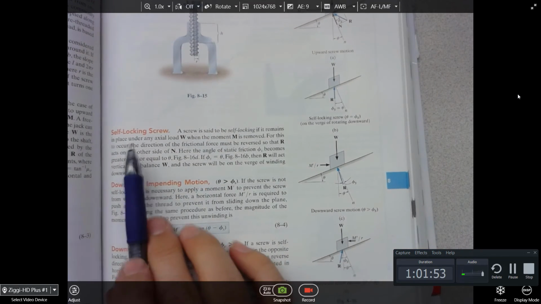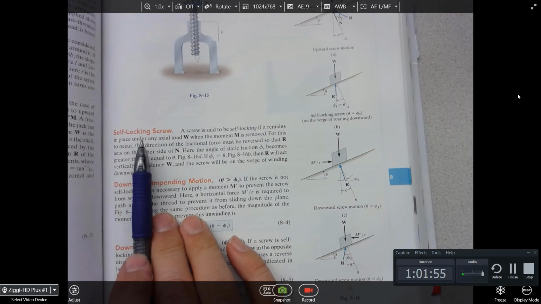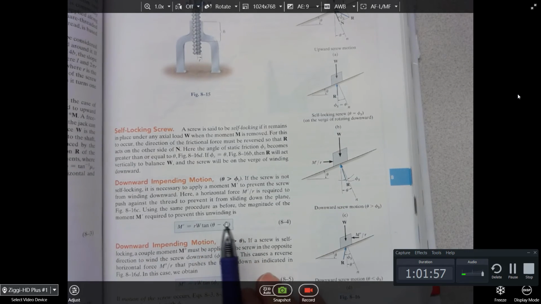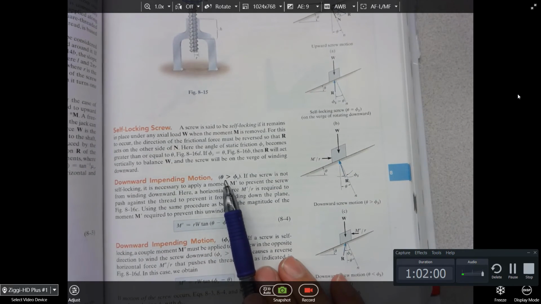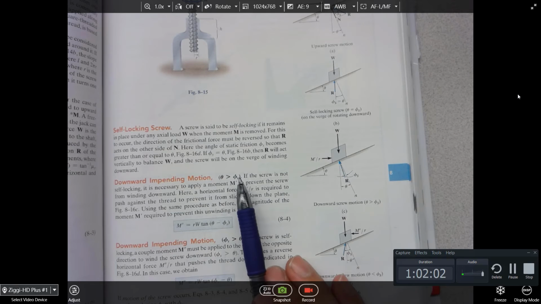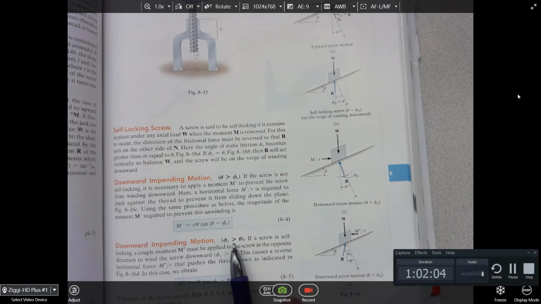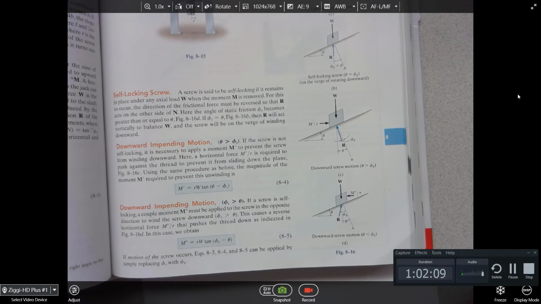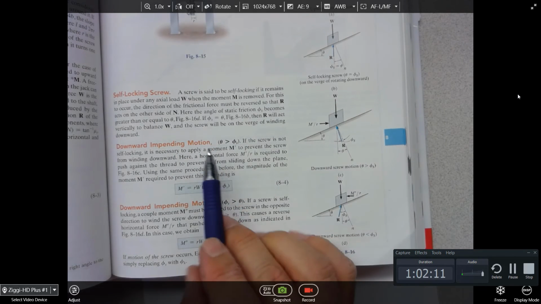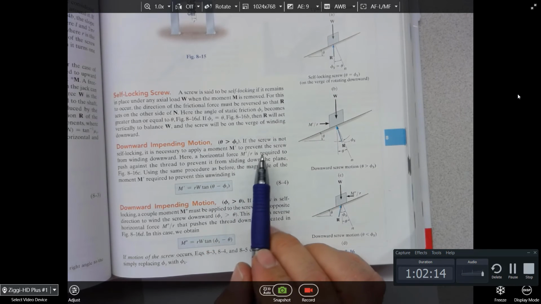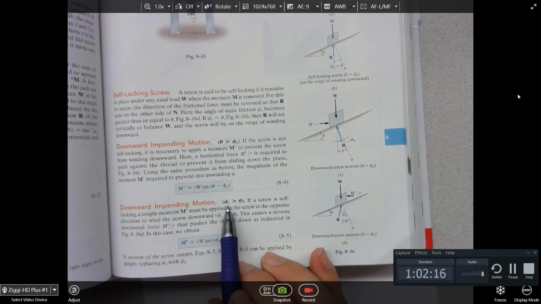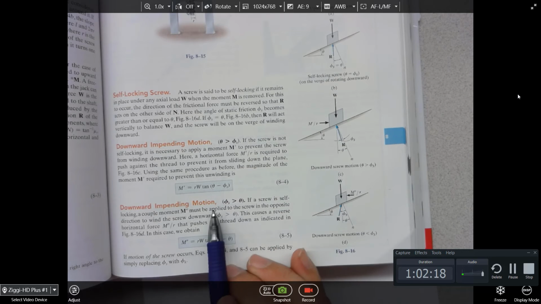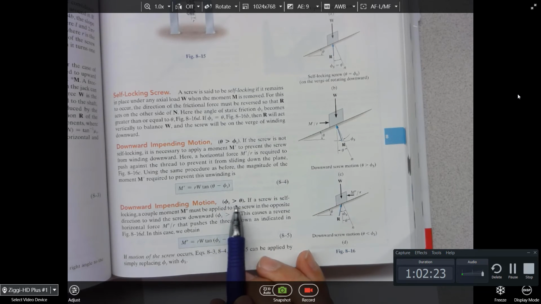We have the same idea of a self-locking screw, which is like a self-locking wedge. And we have to decide, is theta, the steepness or the pitch of the screw, greater than phi static, or is it less than? And that changes our equation slightly, okay? And this has to do with whether it's self-locking or not. So self-locking is phi static is greater than theta. So the coefficient of static friction, the inverse tangent of that, is greater than theta, okay?